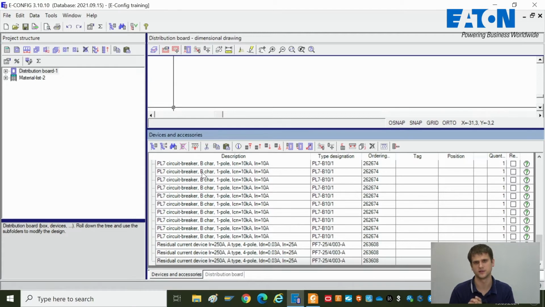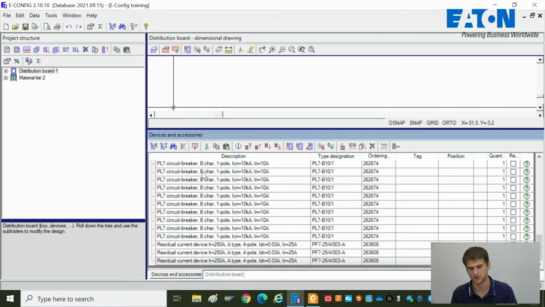Either we can set the price conditions for the project itself, or we can set the price conditions for the customer, for whom we are creating this project.